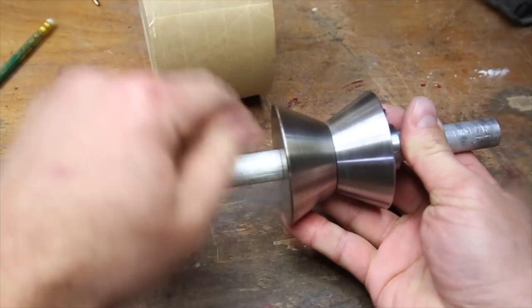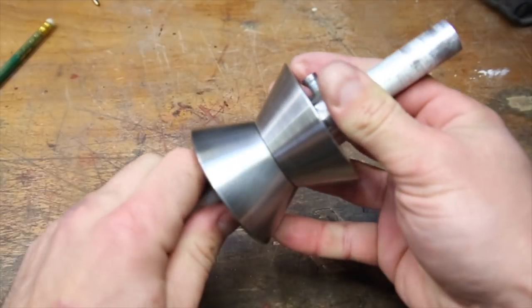Again, I'm really impressed with how these came out and how consistently the right hammer with movie magic can add tapers to parts.